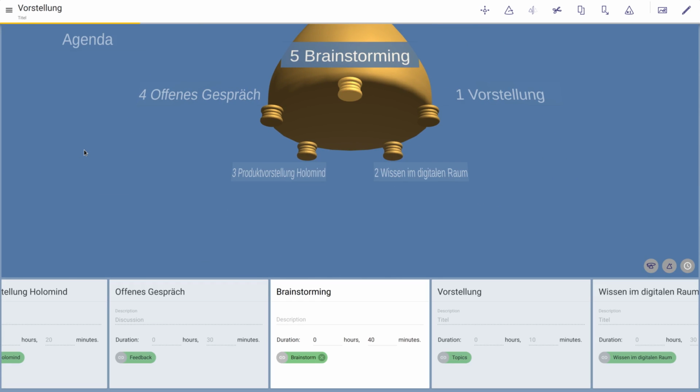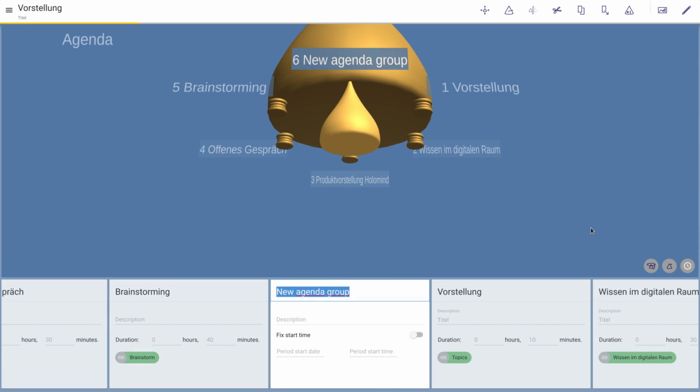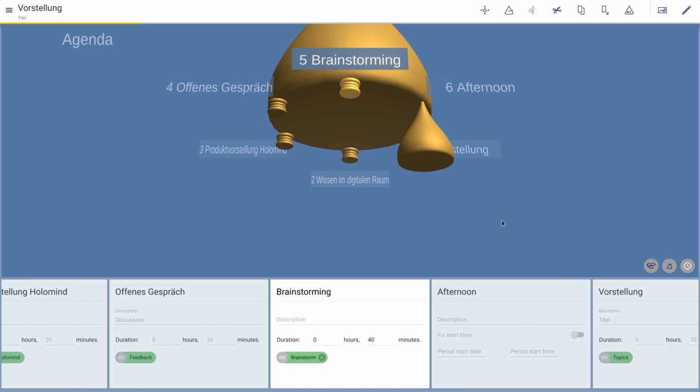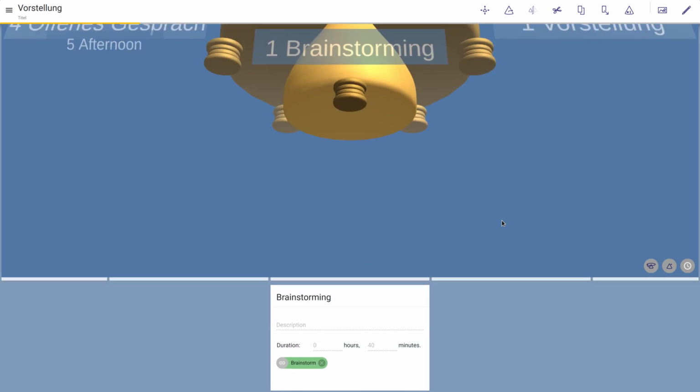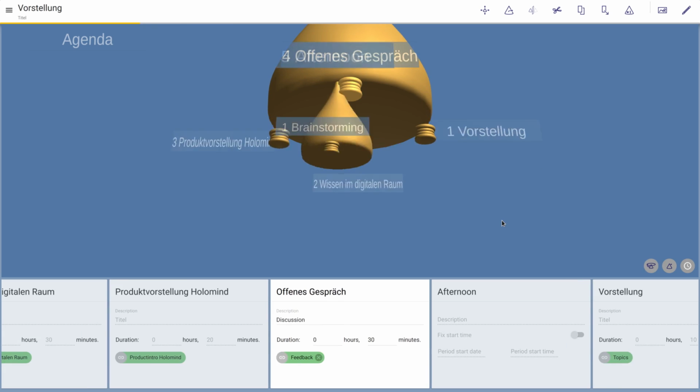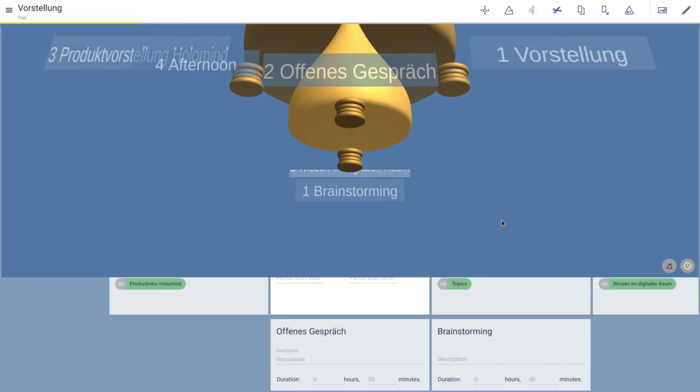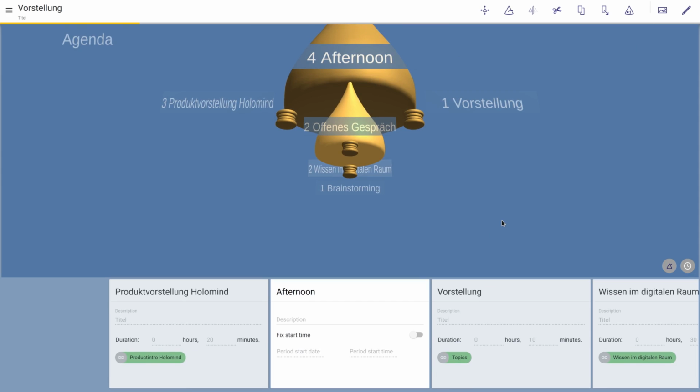If necessary, you can sort and arrange your agenda items by adding an extra level of content. This can be done by creating an agenda cone. You can now add extra agenda items beneath the cone. So for example, if you want to add a special afternoon session to your workshop, you simply create an agenda cone, name it accordingly, and insert or move existing or new agenda items beneath the cone.